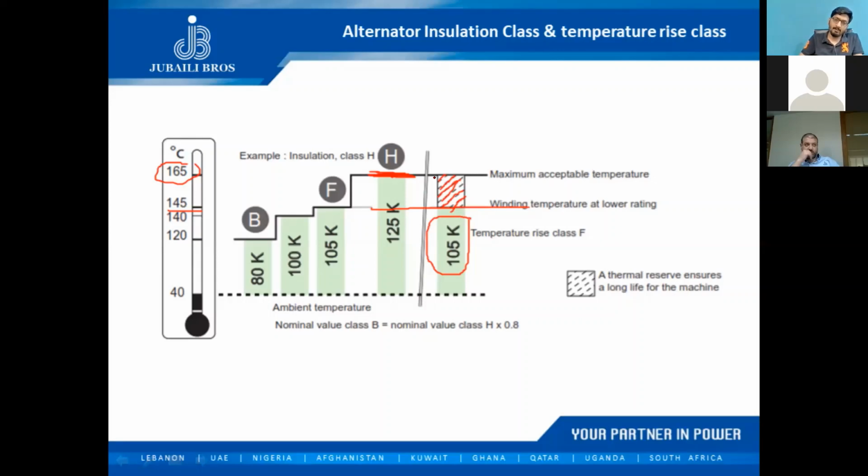It's similar to the definition of prime and standby. It's exactly the same engine. It depends on how we use it. So same story goes here, same story related to temperature rise class. It depends on how we use the alternator. If I'm pushing it to its limits, if I'm reaching the maximum temperature it's designed to reach, I'm considering a temperature rise class of H. If I'm considering a temperature rise class F, it means, in simple words, that my alternator is a bit oversized for me not to push it to its limits.